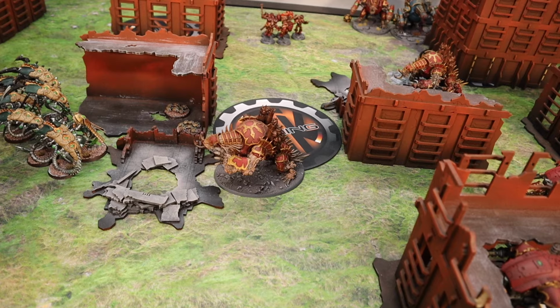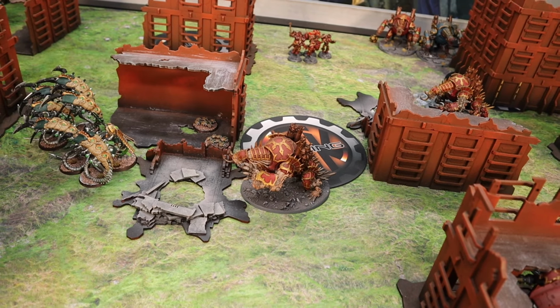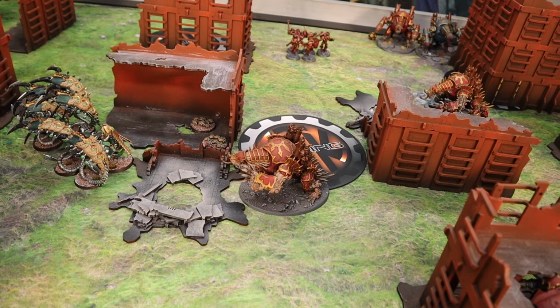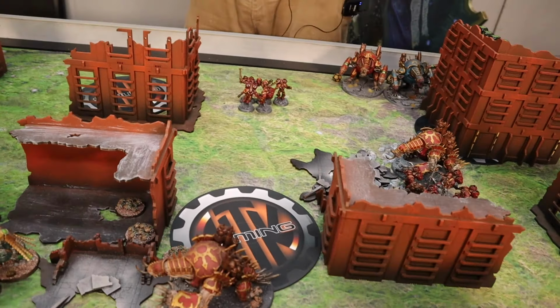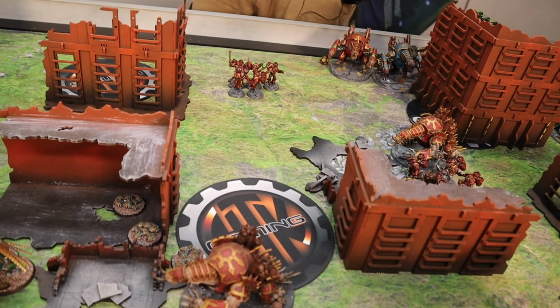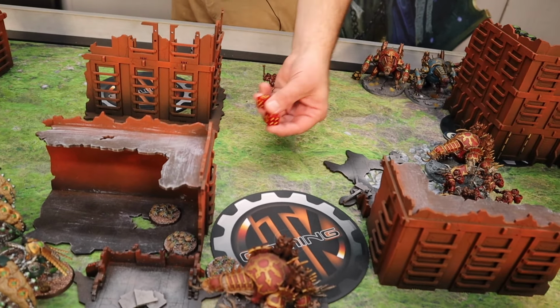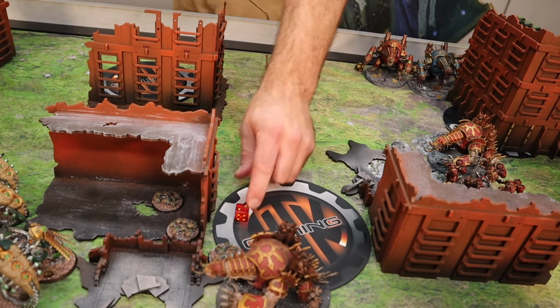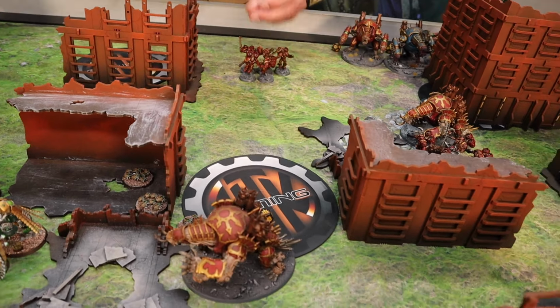Okay, so he's going to do the stuff. In combat, they get plus 2 attacks if they use their warp packs. So we're going to invoke the contract. So he fails this one. Takes D3. Takes 1, plus 1. I'm happy with that. Glad you're happy with it. He's got 8 attacks.